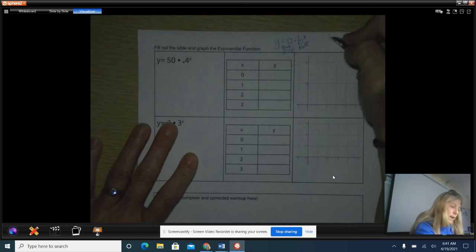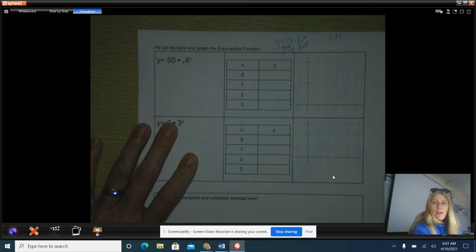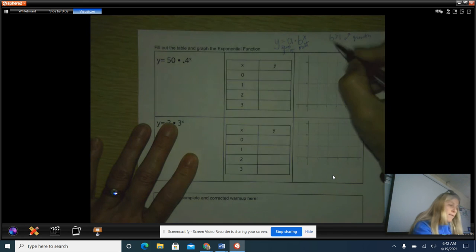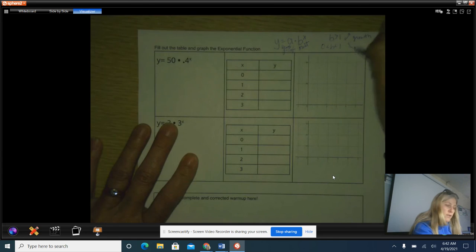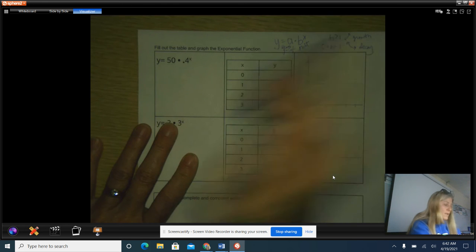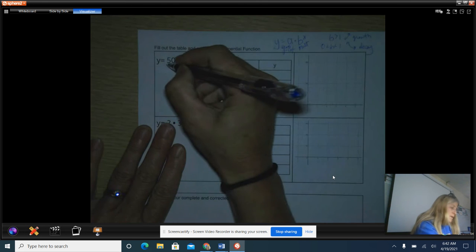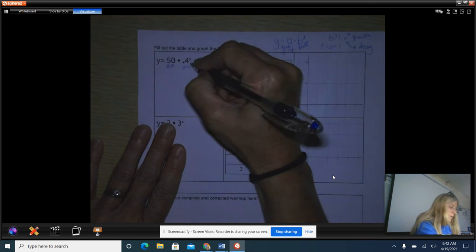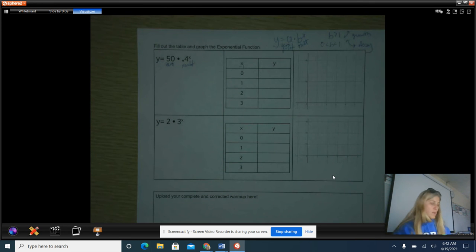If that multiplier is greater than 1, then we're going to have an exponential growth. And that means it's going to get bigger over time. If that number is between 0 and 1, that means we're going to have an exponential decay, and it's going to get smaller. So taking a look here, I have a 0 of 50, and my multiplier is 0.4. I also like to add a -1 onto my equation as well.